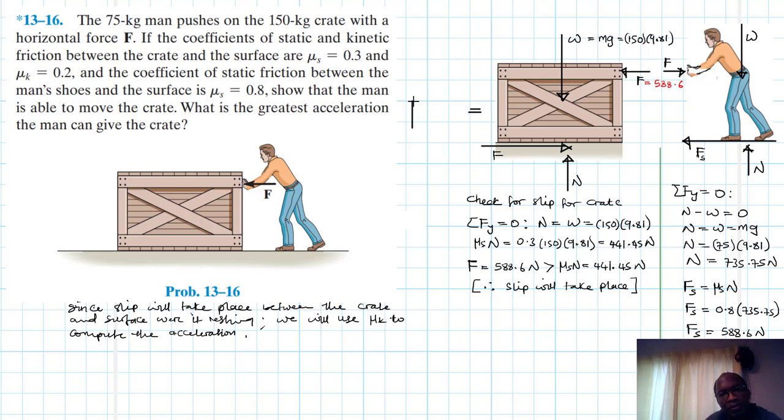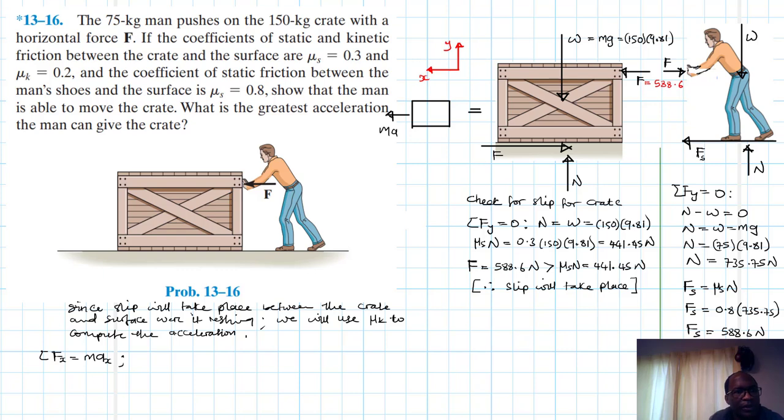We can draw our kinetic diagram like this. There we go. Ma. So say summation of forces in the x is equal to max, where we know everything already here. We just work them out. And this is our coordinate, our reference coordinate. This is our positive x. This is our positive y.